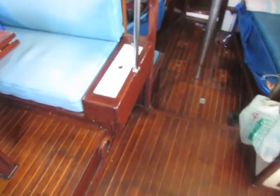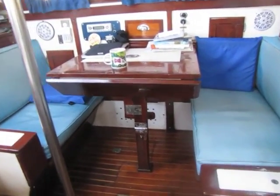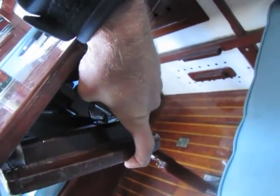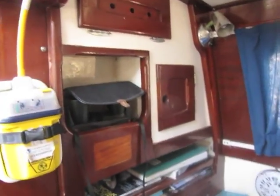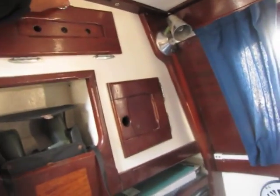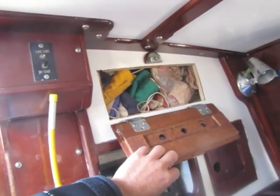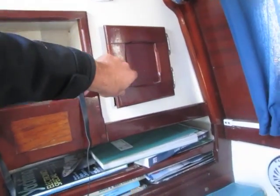This boat was custom designed and built by Eric Forsyth in New York while he worked at Brookhaven. Here's the dinette area — the edge of the dinette flips up, but normally he has it down and it clips right there. On this Westsail 42, he built out this area with shelves and little lockers for things he needs in the cockpit, like courtesy flag ensigns, binoculars, and all the flashlights and spotlights.